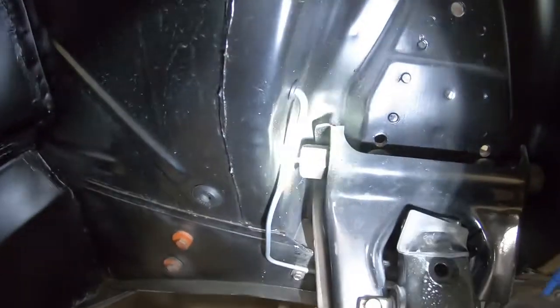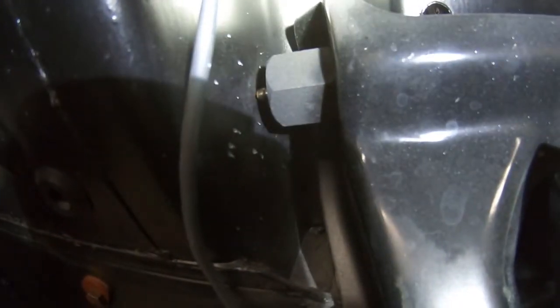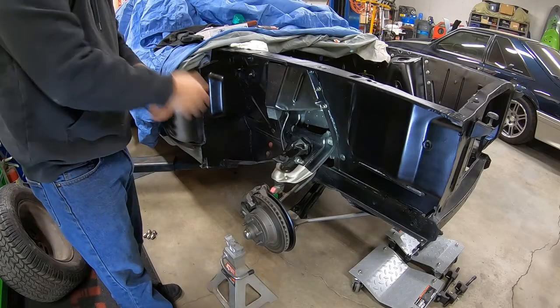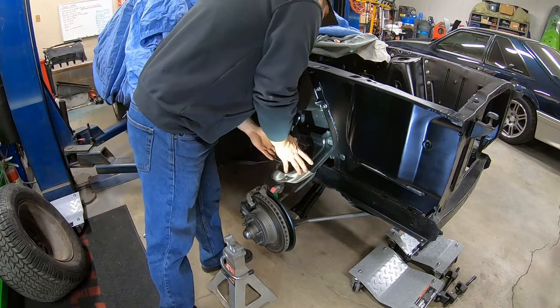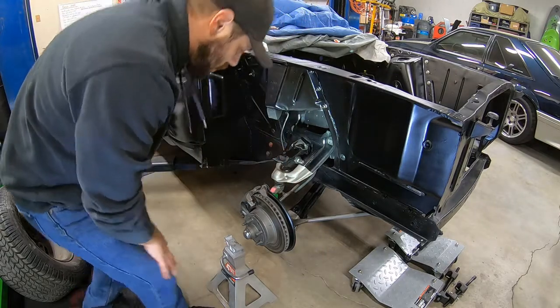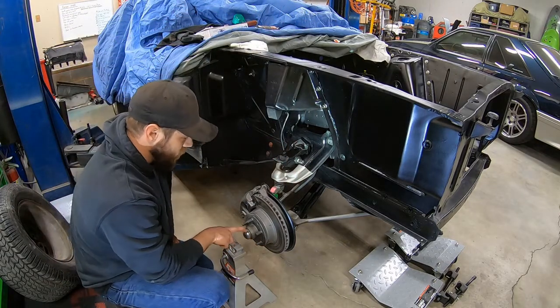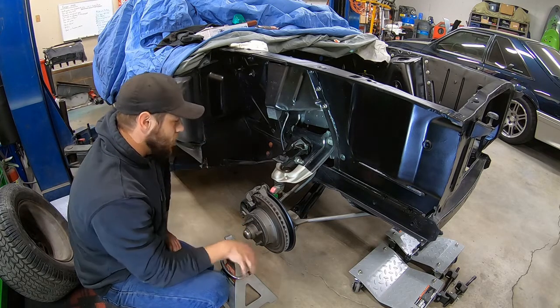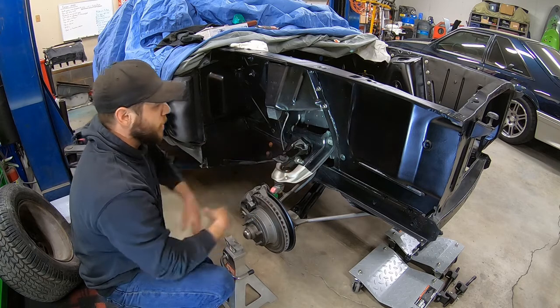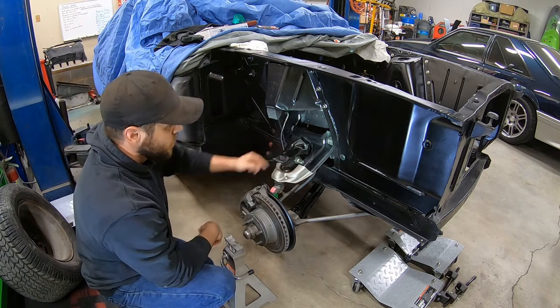I think this back one will probably have to clearance a little bit, but no big deal. We'll make it work. All right, so I took the wheel off to give myself a little bit more clearance. The nuts on the control arm are off. So what I'm gonna do is support the brake spindle hub, whatever you wanna call it, with the jack. That way I can get this out of the way and get these zerk fittings off there.